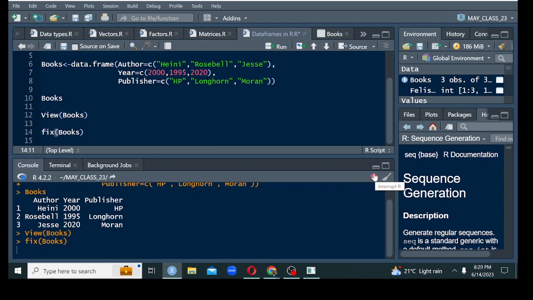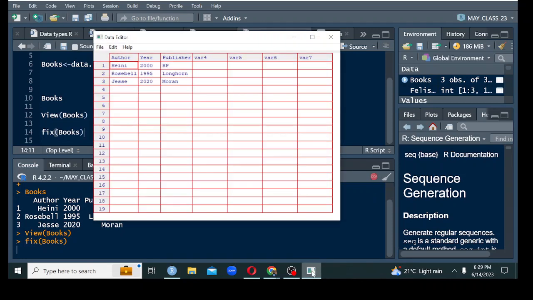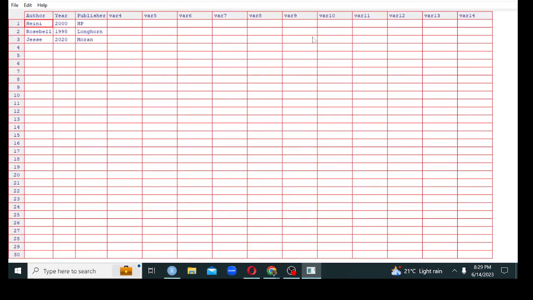It means that there's something running in the background. There's this pop-up window that has appeared here. You see, it has the author, the year, the publisher, and so on. So this is an editor. You can continue now inputting your data just the way you do in Excel.